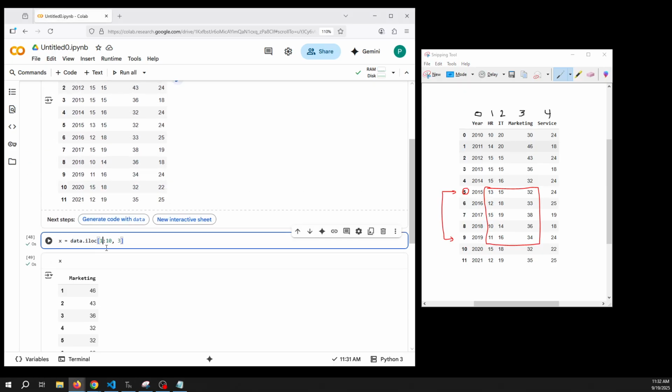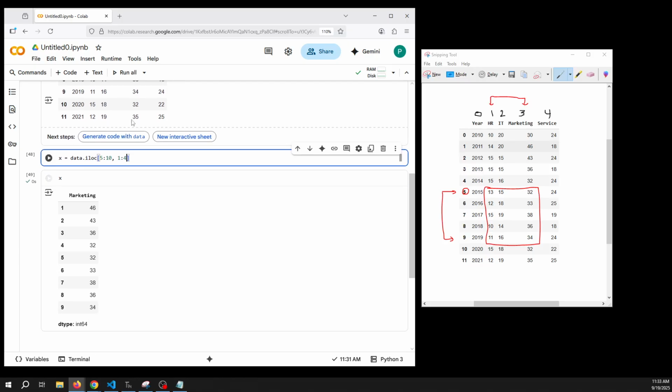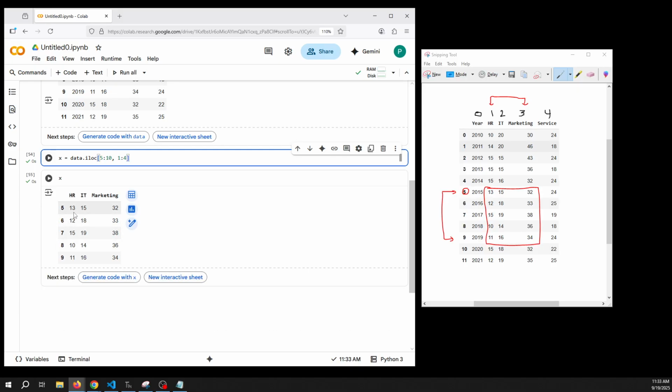Then the columns start in column 1 and go all the way to column 3, so we would go column 1 to column 4. Again, to pick up that last column or row, we have to go one more from where we really want. Run that, and that should give us this exact slice: 13, 15, 32, 12, 18, 33, all the way down to 11, 16, and 34.